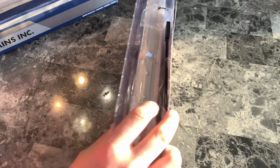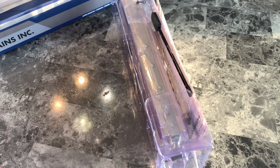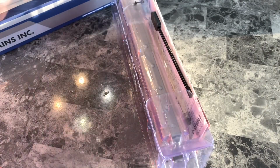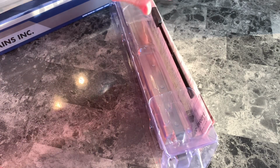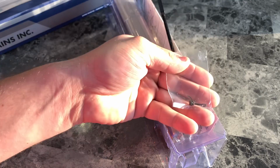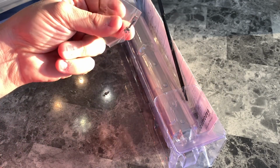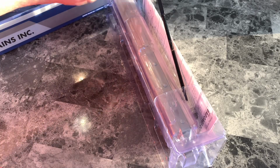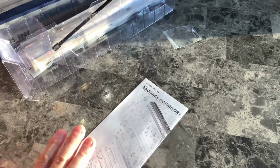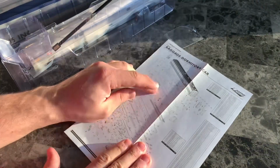Okay, so it's a little bit different this time with the packaging. It doesn't come with a plastic sleeve on top. I even looked inside because usually it used to be always tight in here, but it's not. So, you get your normal Rapido wand. You only get the one long shank coupler instead of two, though, this time, which is weird. Of course, you get your exploded parts diagram for the car.